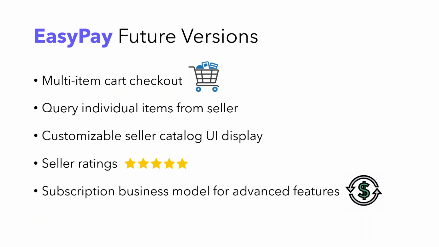And then we want a subscription business model for advanced features such as the customizable seller catalog and whatever other features I can come up with in the future. We want to create a subscription business model so that we could have paying users of EasyPay. We can make some profit while users make profit on the website as well.